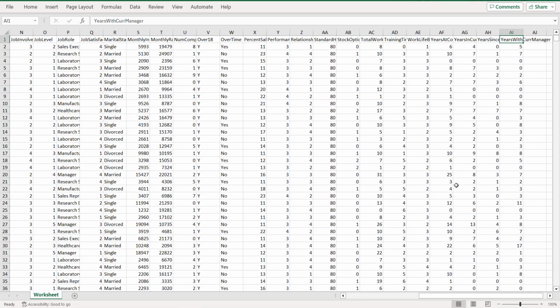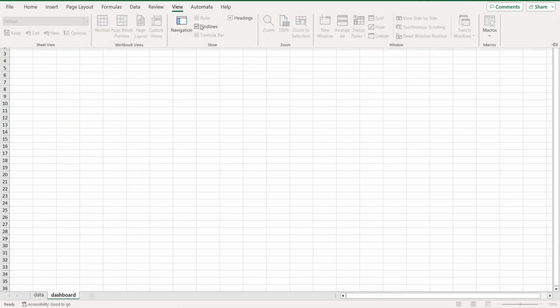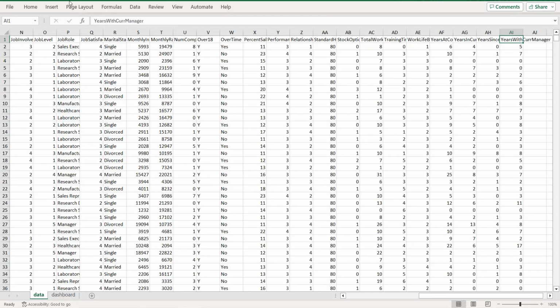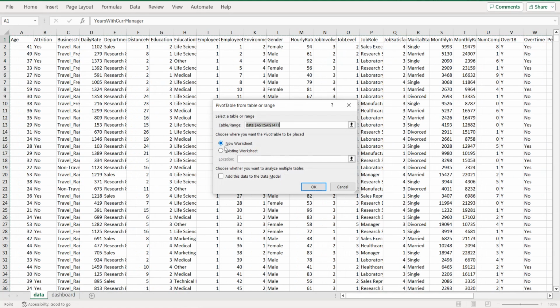So now I'm going to create 8 different pivot tables that we are going to use in order to create our charts. But before doing that, we are first going to rename this one to data, create a new sheet, name it dashboard, click on view, and remove the grid lines. Okay, then we go back to data, insert, pivot table, new sheet.